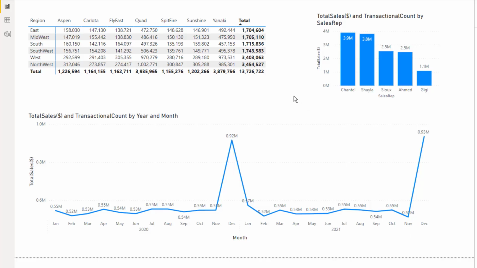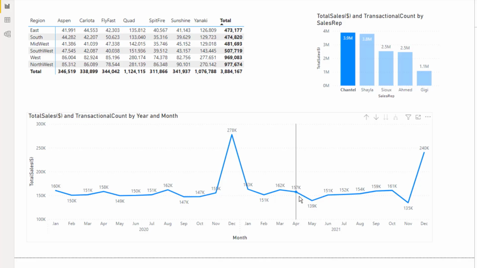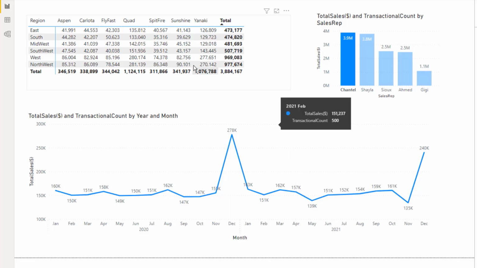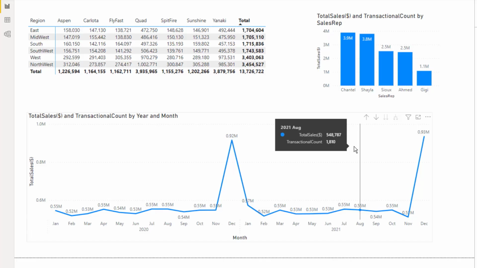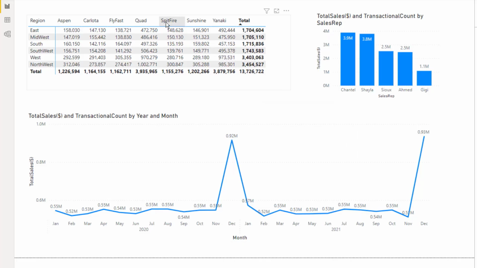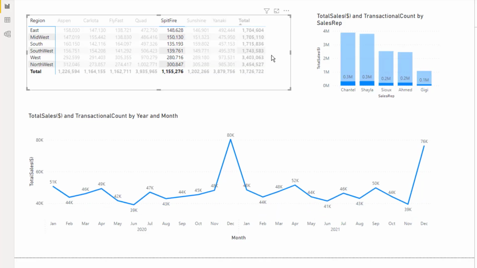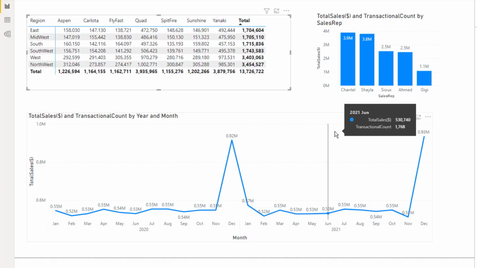But the thing that distinguishes Power BI is if I want to analyze the trends for Chantel and see the crosstab with just Chantel's sales, I simply click. And that is amazing. There's the trends for Chantel. And the whole table, region and product, those are all Chantel's number. That's about 3.9 million. Sure enough, that's the column height. And if I want to remove the filter, I simply click again. I come over and I'm interested in Spitfire. When I select Spitfire, this is highlighting just Spitfire sales for each sales rep. And here's the trend. Click it again, and the filter goes away.